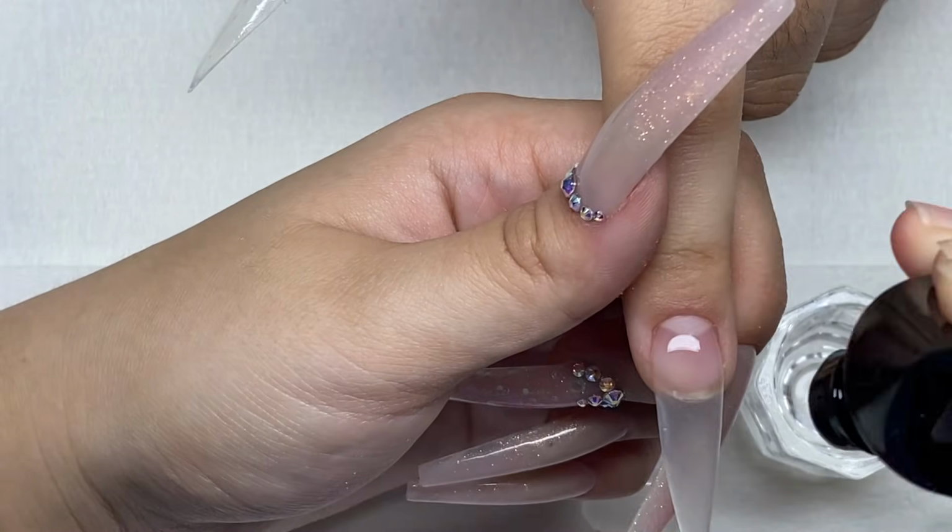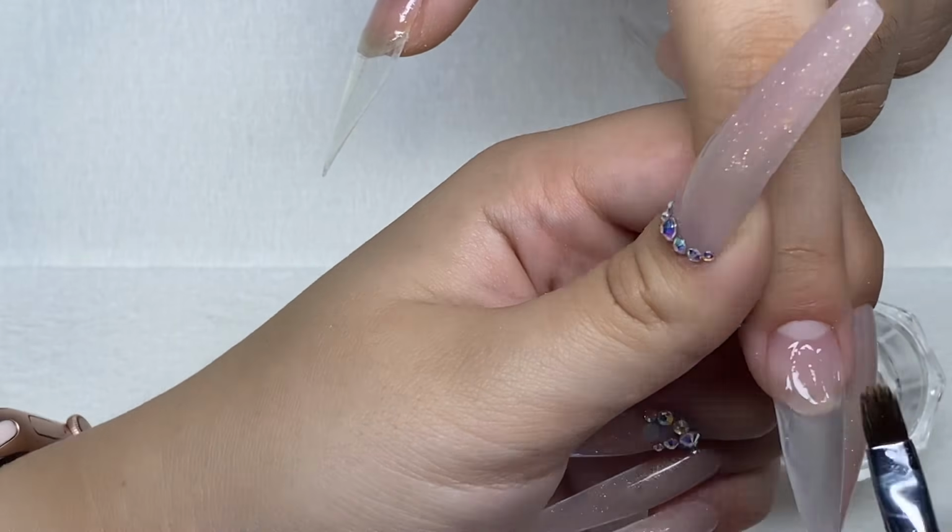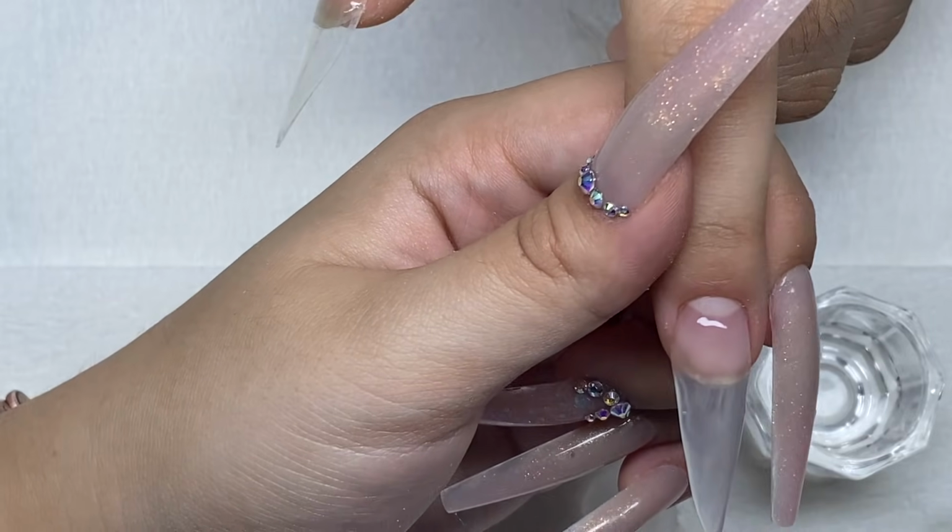But my favorite slip solution is 91% isopropyl alcohol. It never gives me any issues. It's just the best slip solution that I have tried.